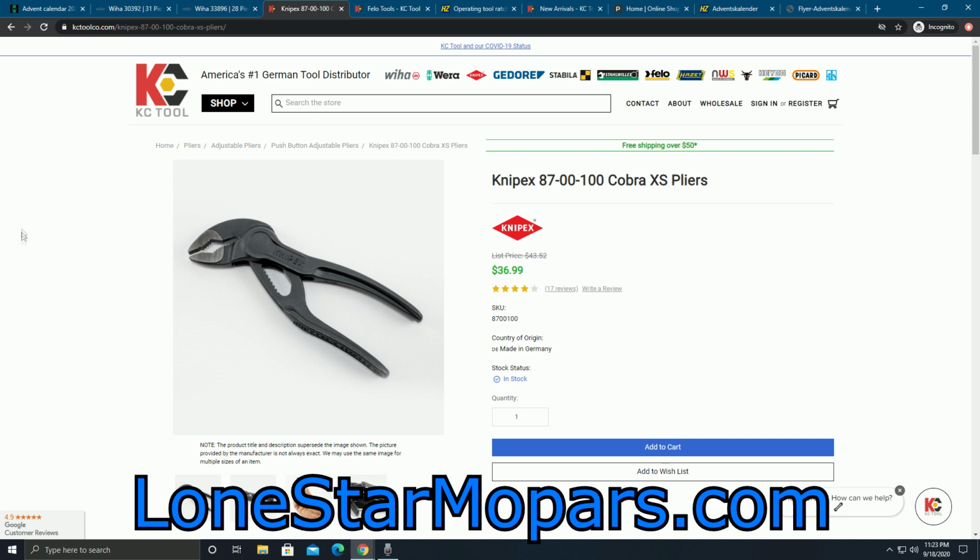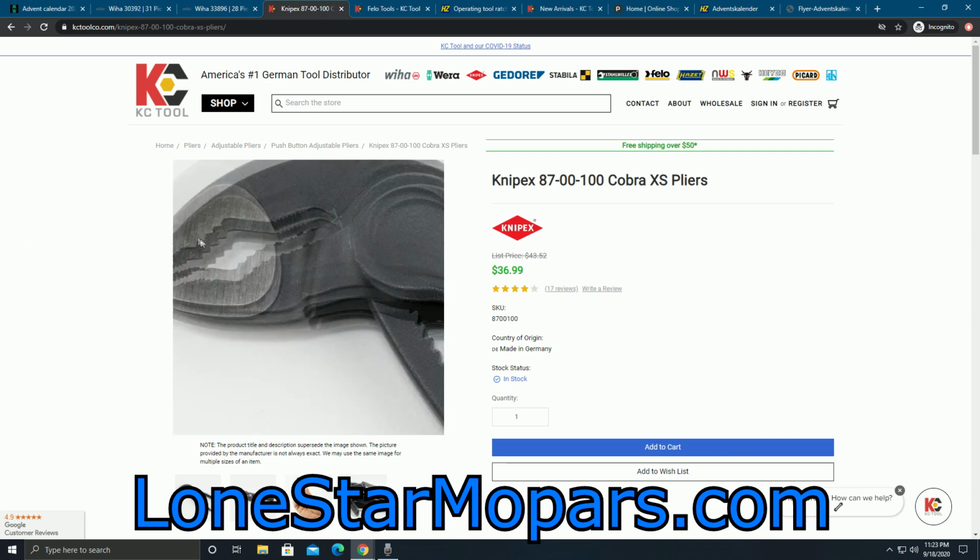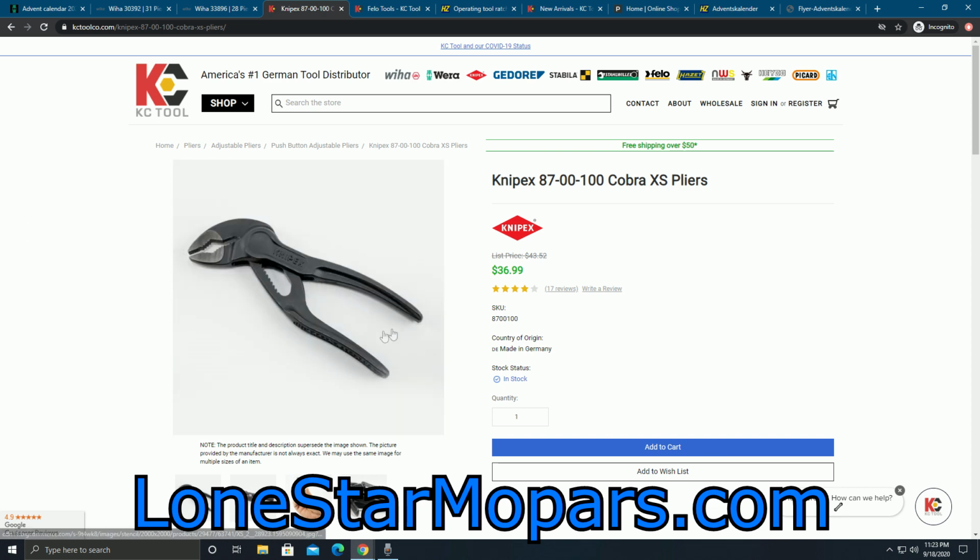A lot of people, tool trucks, of course, carry some Knipex, sell some Knipex. They've been very, very hard to get. These have been out of stock at KC Tool quite a bit. They're currently available.